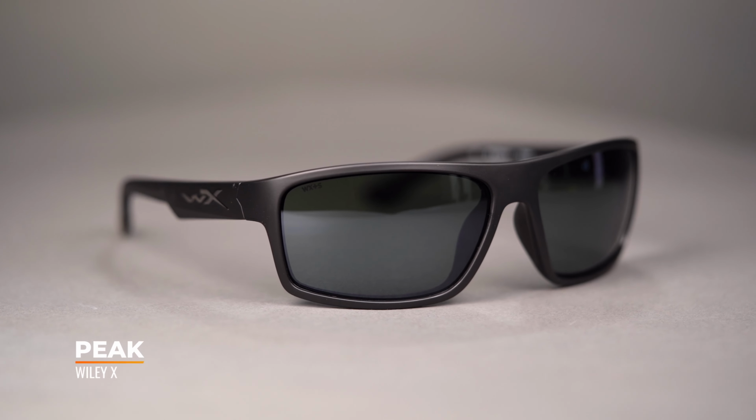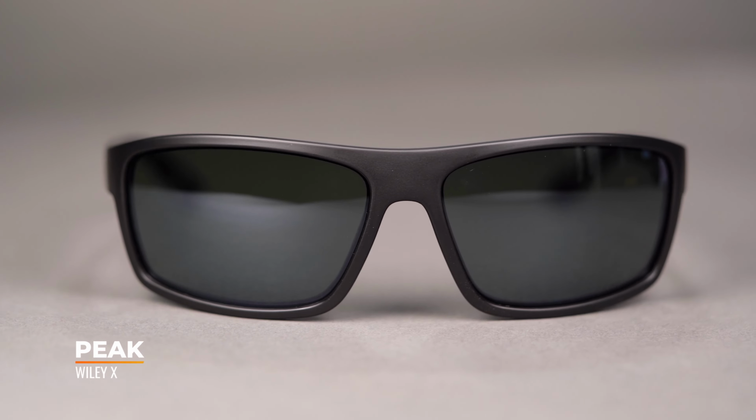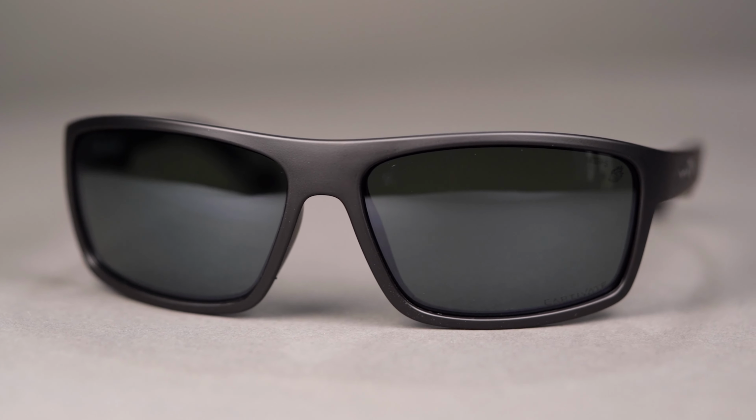Last but certainly not least, we have the Wiley X Peak. This is, as you can probably see, a much more casual, approachable look, but still delivers the same impressive performance, and it's a great option if you're searching for a less sports-centric and aggressive look in your frame. Its oversized rectangular lenses provide excellent sun protection and allow for a little bit better ventilation and airflow compared to some of the other models on here.